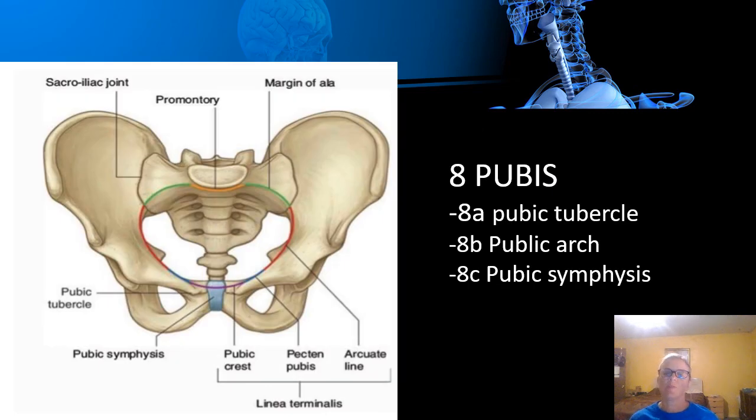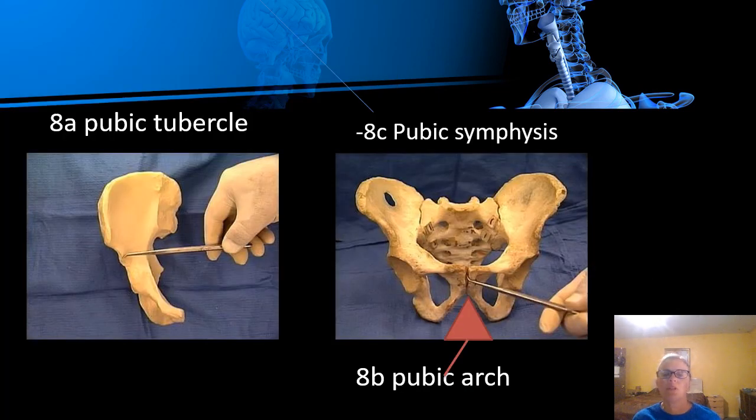Next, we have the pubis. We're going to look at the pubic tubercle, the pubic arch, and the pubic symphysis. The pubic tubercle is pretty small as far as tubercles go, as you can see in the picture there. And then the pubic arch is going to be, of course, this portion right here, and that is different for men than it is for women. And then we also have the pubic symphysis, which means coming together. And so this is a little bit of cartilage in there, and it's actually a joint. It's a little hard to see in this picture, but you can tell it's a different color. And so that is not bone, that's cartilage. But the area where that comes together, where they unite, that is the symphysis.